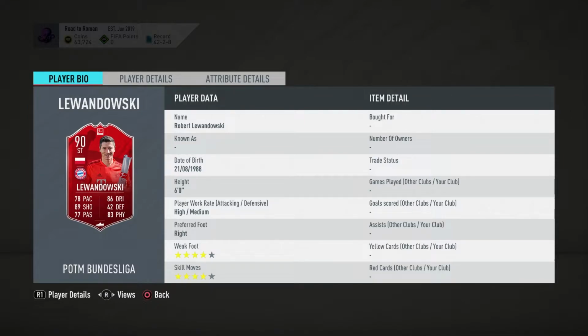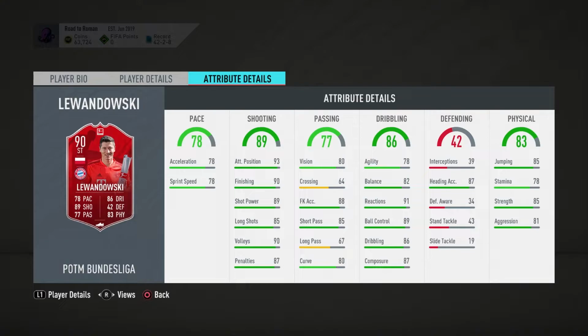Let's just have a look at it. So high, medium, work rate, four star. Then looking at the attributes, we've got pace is okay. That's probably one of the things that you would boost for the meta of the game looking like so far this year. The shooting is so good all round. The shot power, finishing, the long shots, volleys, all so good there. Passing is decent. It lacks on the crossing and long passing, but you're not going to be using him for that. So all round very good.